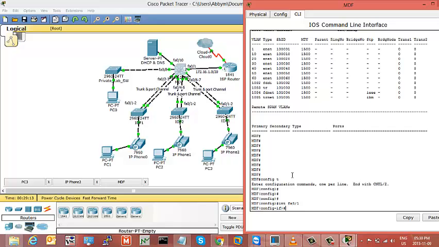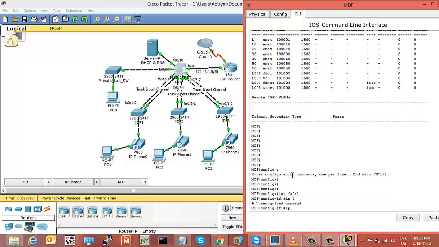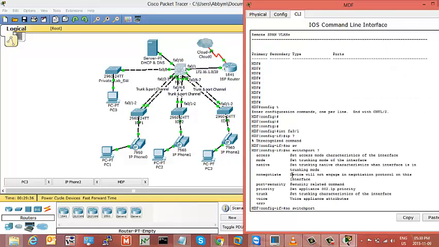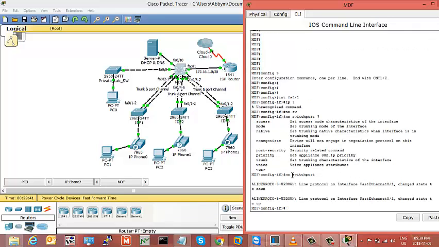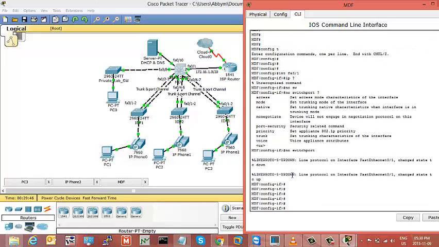Okay, look at this. I'm on that port now. If I say IP, you see unrecognized command, because this is not a layer 3 port yet. It's operating on layer 2. So we need to change it from layer 2 switch port to layer 3 device capabilities. We're going to say no switchport. Just no switchport. Okay, it went down and came up again. Now let's try our command.